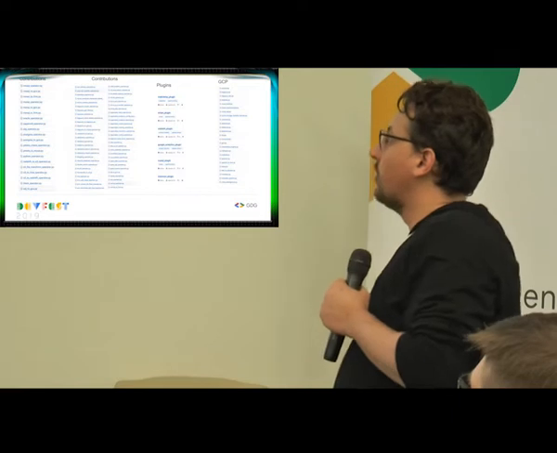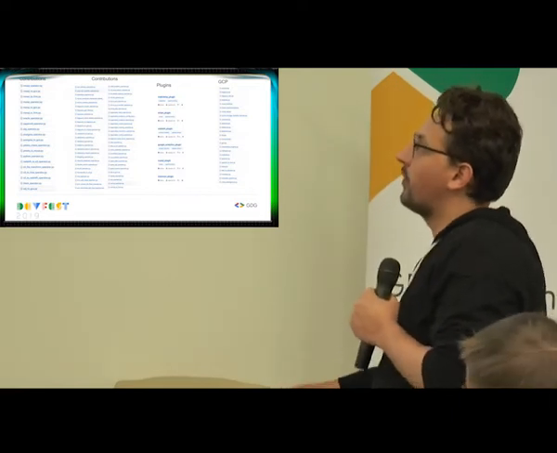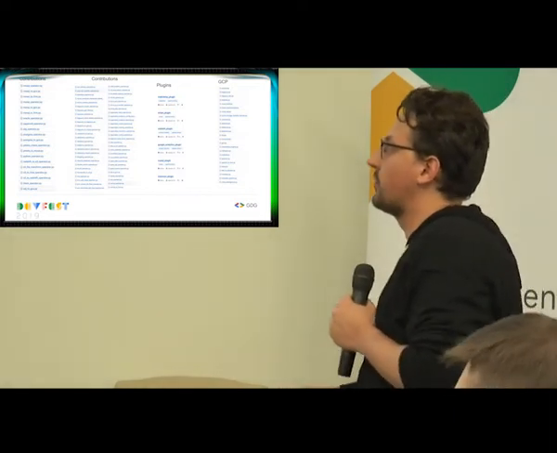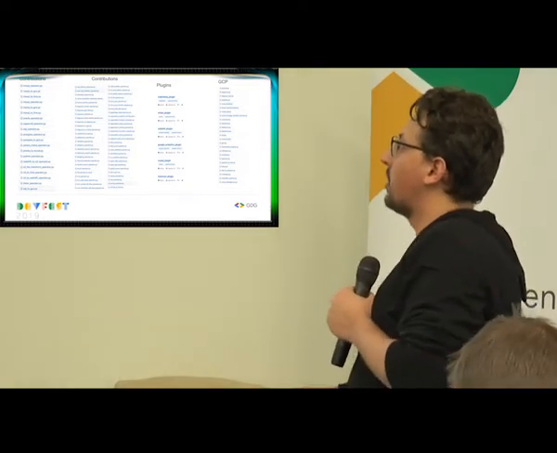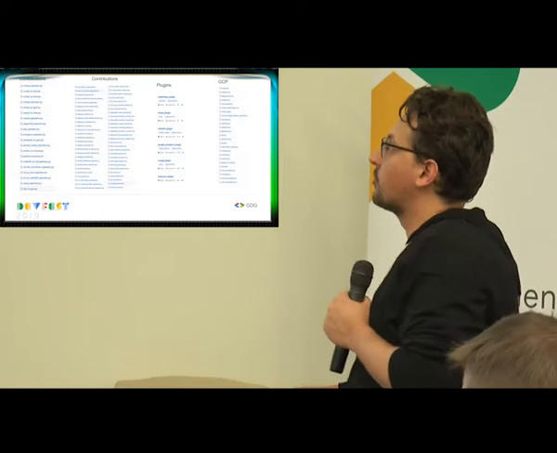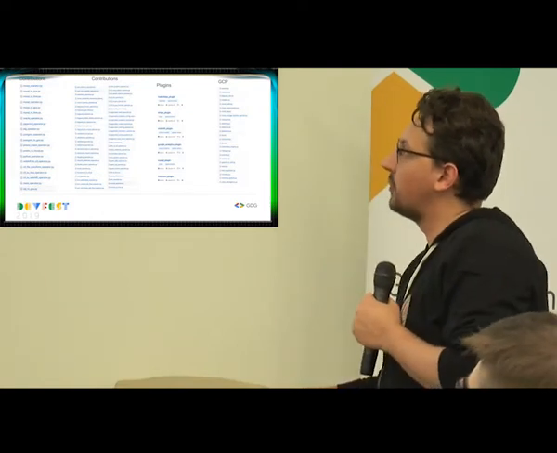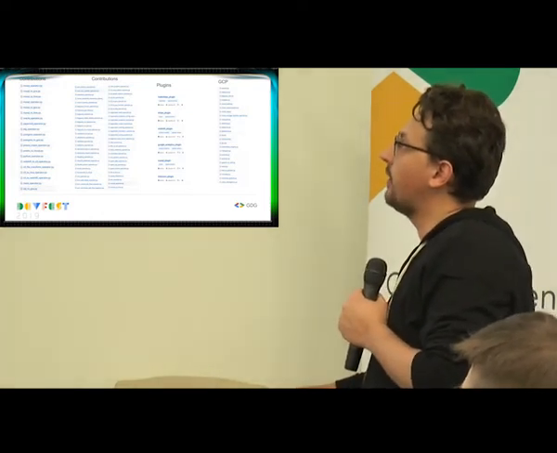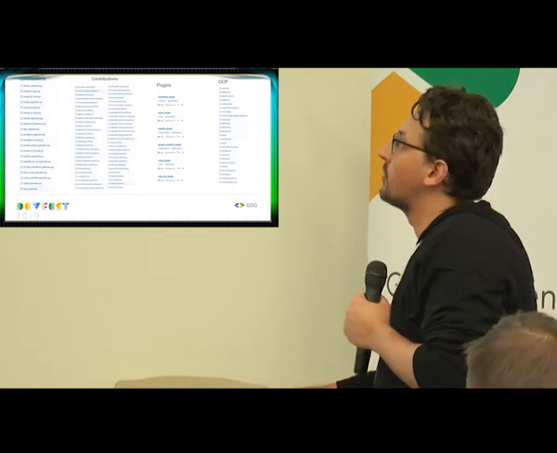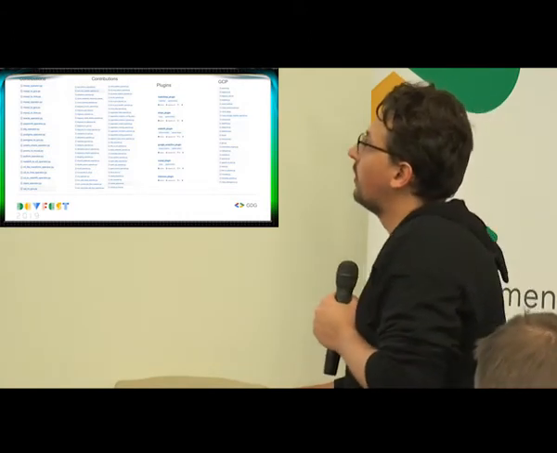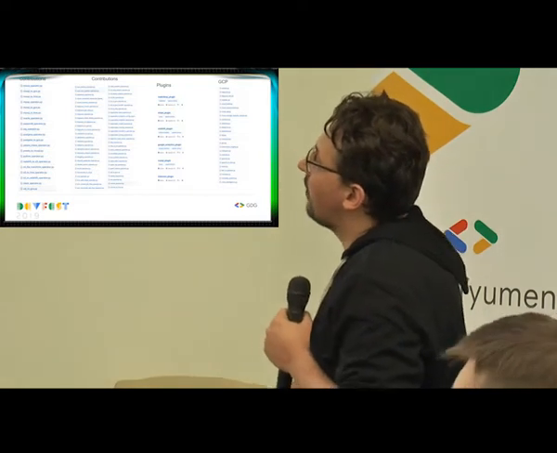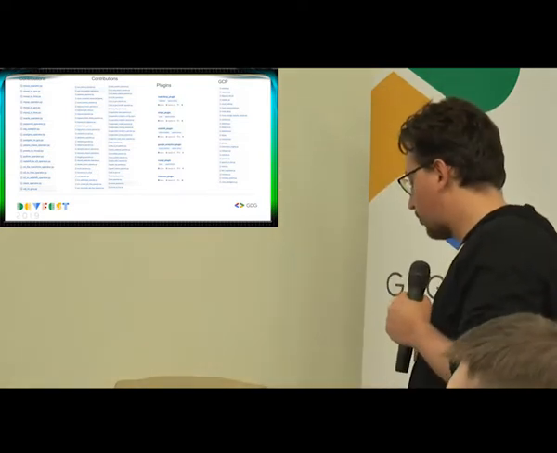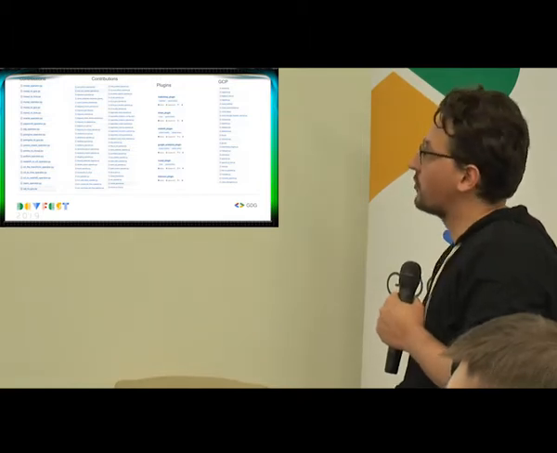So you can see that they cover all of the possible systems which are out there. For instance, you can even have things like Mailchimp and Stripe. There's also a bunch of things not only for GCP but also for AWS, for instance, SageMaker, S3, and things like this. So there are many of them. Please check out that first.